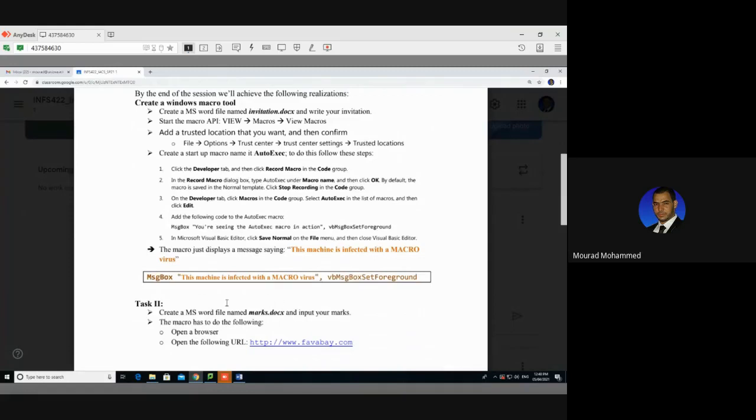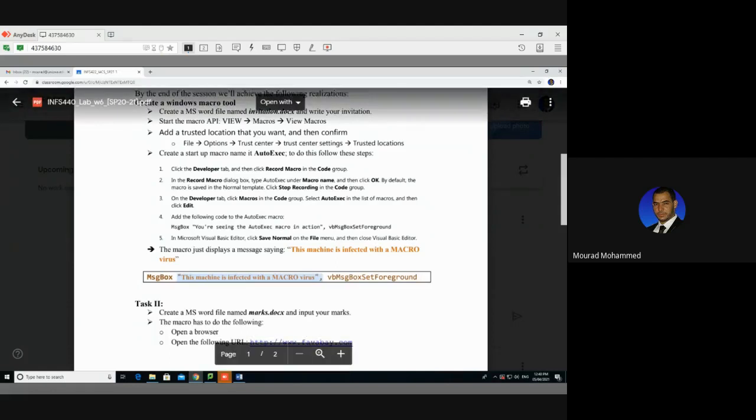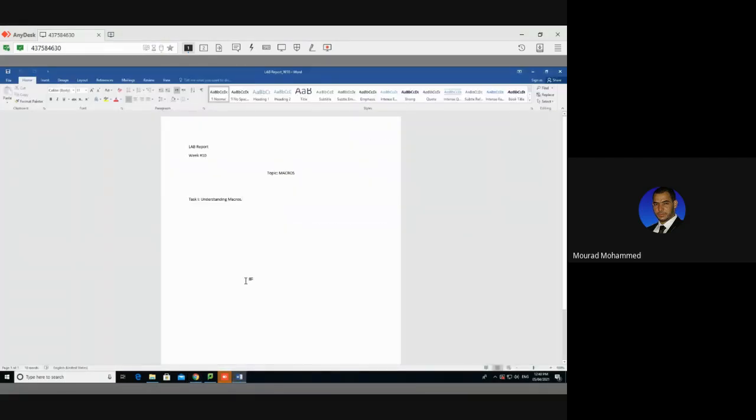As per the example we explained, this is exactly what task number 1 is saying to us. The message we are getting so far is customizable.